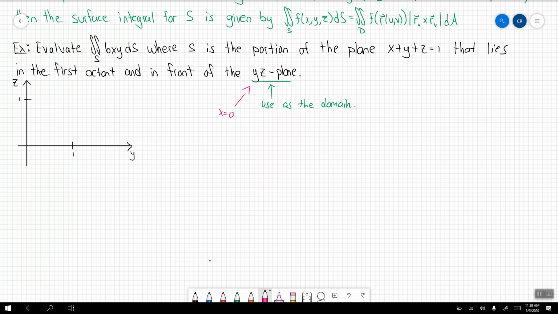So if x is 0, then I'm going to use the equation that was given to me, that x + y + z = 1, and I'm going to make that substitution of 0 into my equation so I can extract what I'm looking at. Now the equation is going to be z = -y + 1, which means I have a z-intercept at 1, slope is -1, so I go down 1 over 1. Here we are.